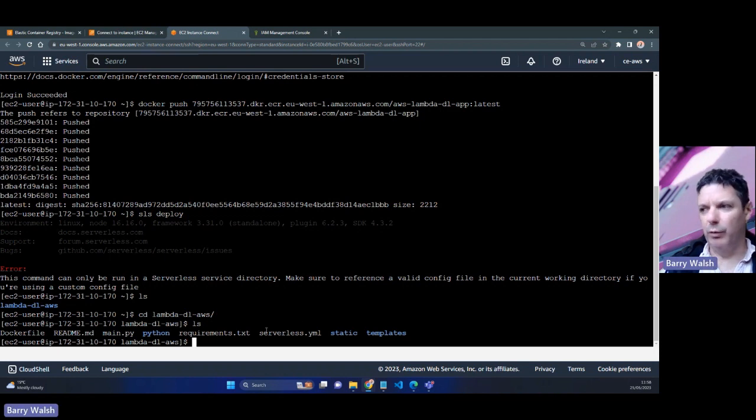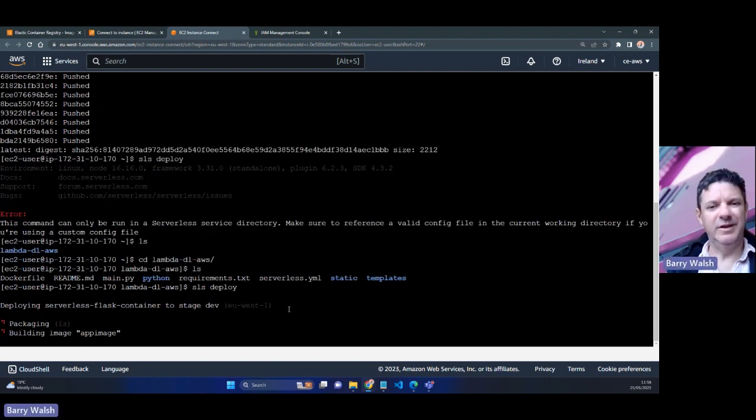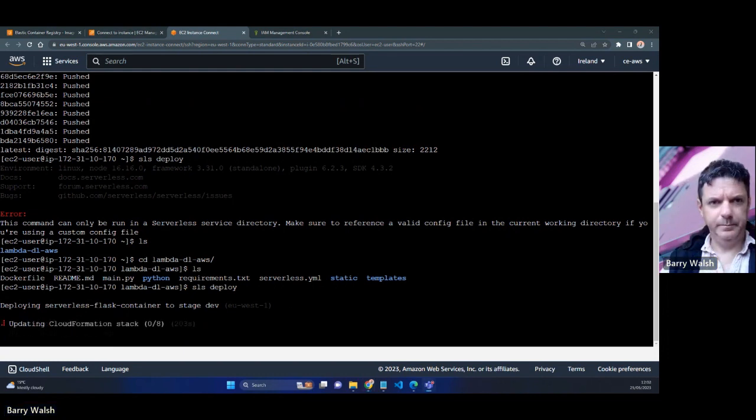We're now inside that folder, so we can redeploy with SLS, or try the deploy command again. Okay, and that's going to take some time. It can take up to 5 minutes. We may hit a problem with the container image already being too big, in which case we'll need to do a prune.